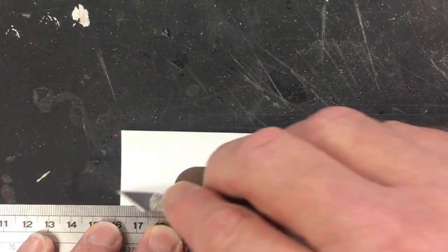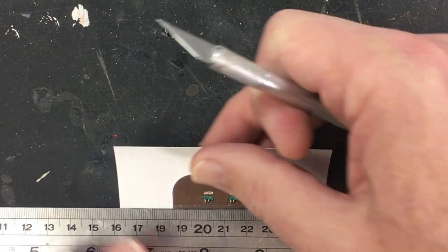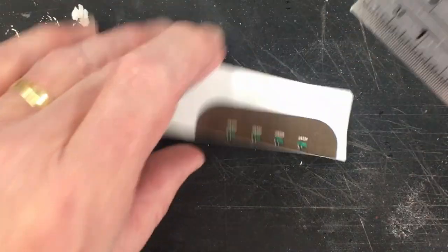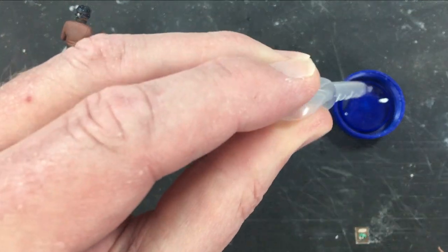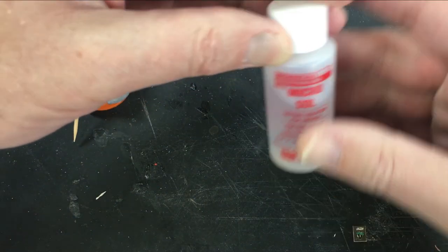So I'm using some white water slide laser decal paper, for use in a laser color printer, which luckily enough I have one. The paper I'm using is from Dr. Decal and Mr. Hyde, and they're an Australian company. It's okay. I've also got their transparent decal paper. But what I find is on dark surfaces, you lose the colour of the actual decal. So I've been printing more recently on the white background.